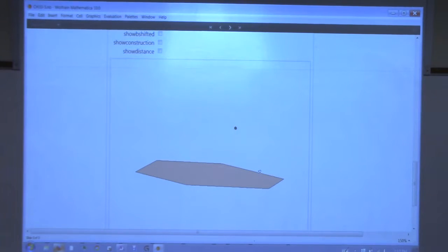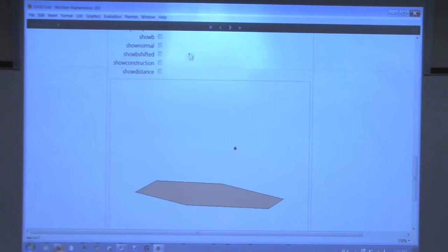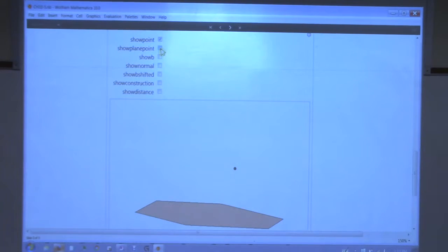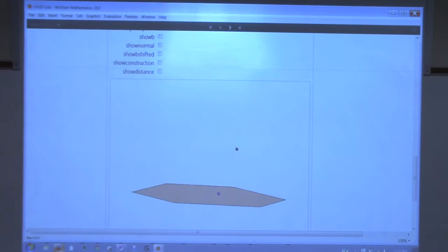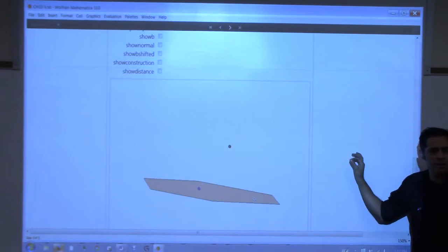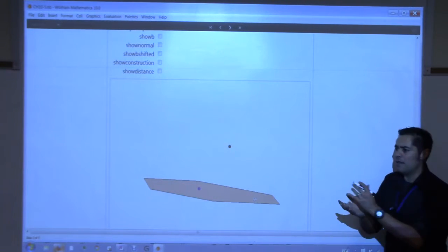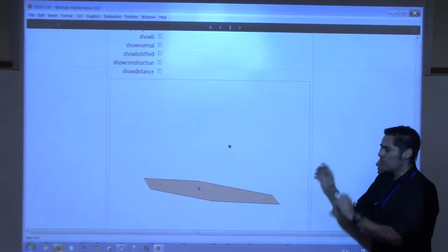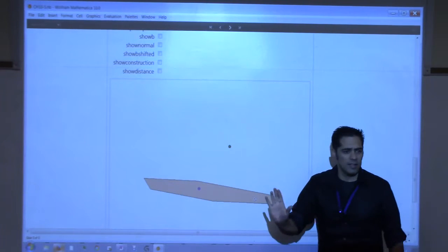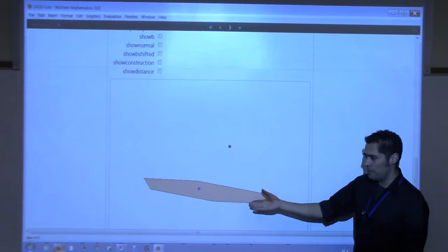So what we'll do is start by picking some point that lives in the plane. Can you find a point? If someone gives you the equation of a plane, can you find a point on that plane? Yeah, it's any x, y, and z that satisfies the equation. So finding a point that lives on a plane is very easy for us to do. So that would be easy, right?